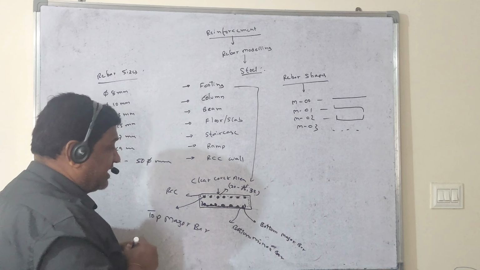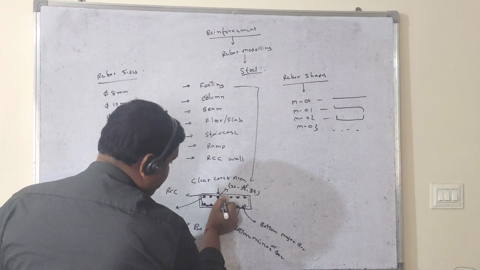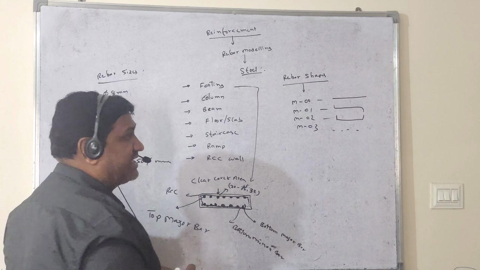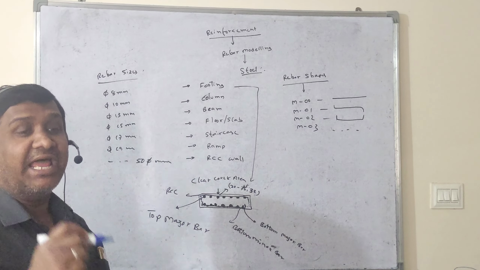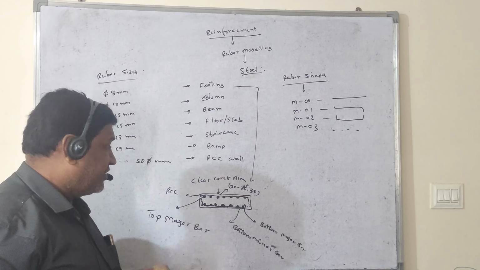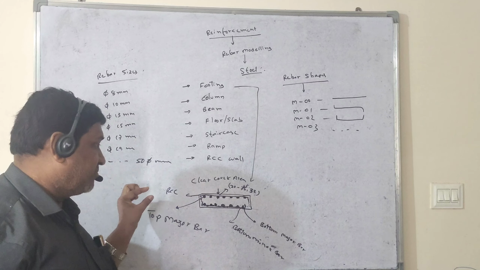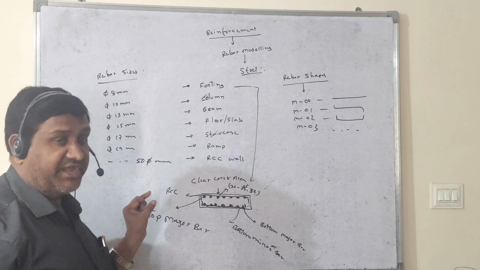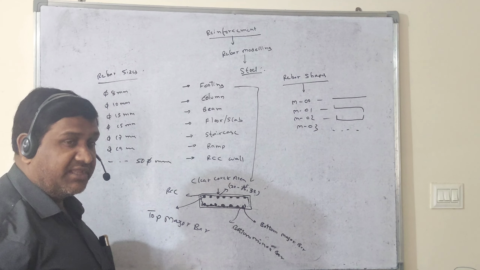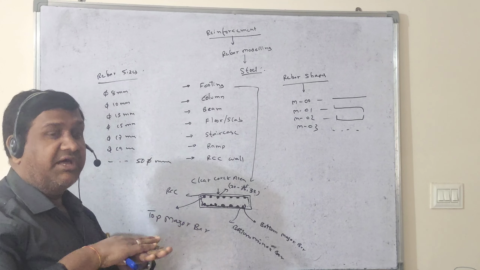Okay, so here we will indicate in such a way. And here the top is also going to be covered with this. So when you place the rebar, it is going to touch the clear cover line. So there will be one green line, and that line is called the clear cover area, and the space to be provided is minimum 20 mm, 25 mm and maximum 32 mm. That is the space we provide as the clear cover area, and within that clear cover area we have to place the rebar.